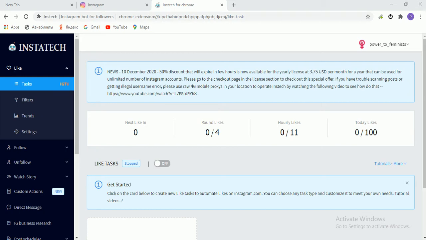So to combat this, we created an alternative scanning method. When you use this app slowly, everything tends to be okay. Just when you're using it a lot, when you tend to be active too much, scanning a lot of posts, scanning a lot of profiles, this tends to happen. So to combat this, we created a new feature inside the instech platform. This is an additional feature.